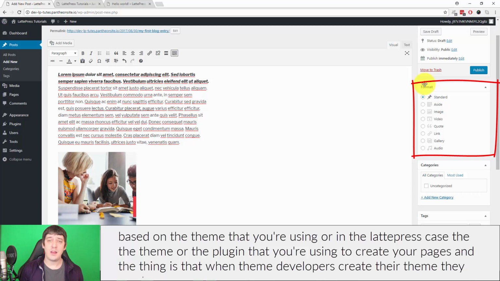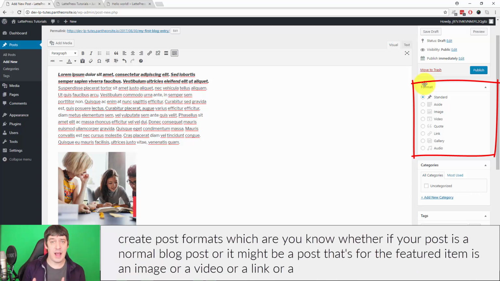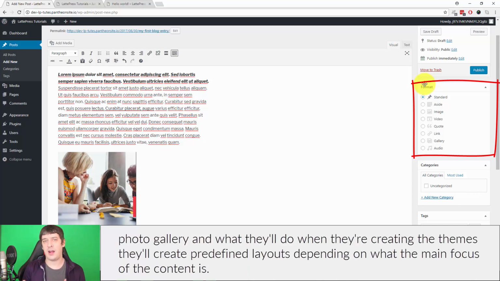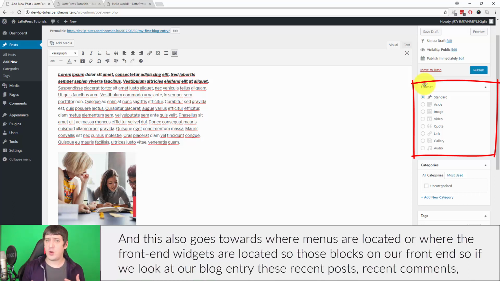And the thing is that when theme developers create their theme, they create post formats, which are, whether your post is a normal blog post, or it might be a post whose featured item is an image or a video or a link or a photo gallery. And what they'll do when they're creating the themes, they'll create predefined layouts depending on what the main focus of the content is. This also goes towards where menus are located, or where the front end widgets are located.